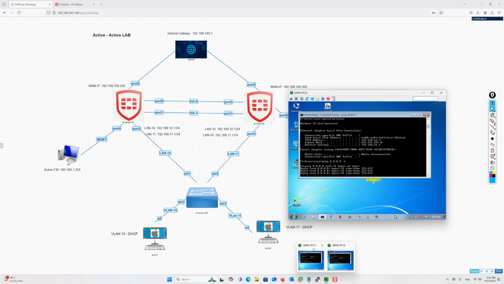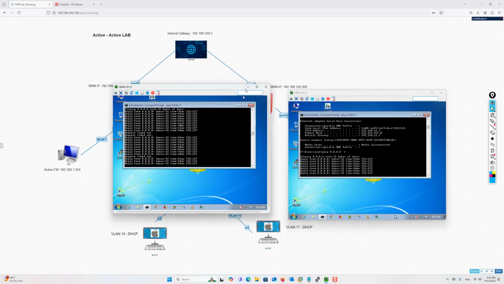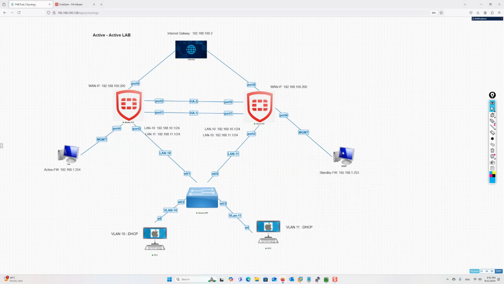Now both have continuous ping. Now let's see, for PC1, from which interface the traffic goes. So we'll go to the access switch.